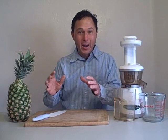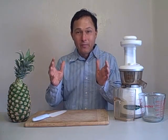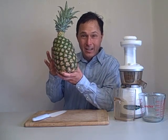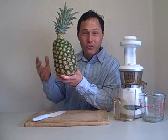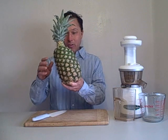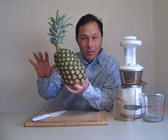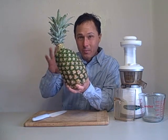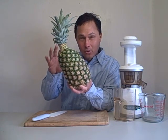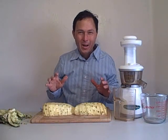Now we're going to juice the pineapple in the Omega Vert 330 HD juicer. The point of this video is to determine if it's cheaper to buy a pineapple and juice it — at $1.58, an amazing price — or if it's cheaper to buy the juice. To juice the pineapple, you could actually juice the skin, rind, and everything. But if it's not organic, I don't recommend it because they do spray it with fungicides and other things that probably aren't good for us. So I'm going to cut off all the skin and just juice the core.